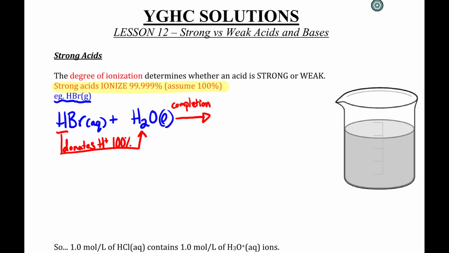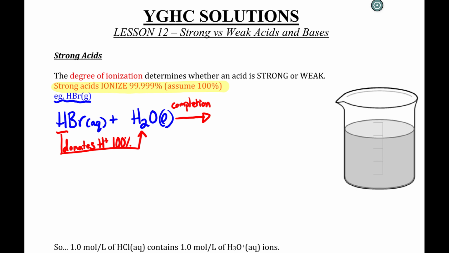Now, if I have a highly concentrated acid solution, it can have a very low pH but not donate hydrogens 100%. And a strong acid can have a pH like 5. It just means that I have very little of that acid actually dissolved in water, so it's not producing a lot of hydronium. Anyways, we should finish this reaction.